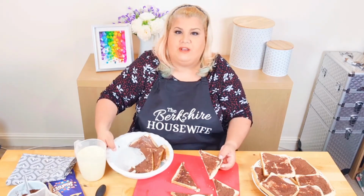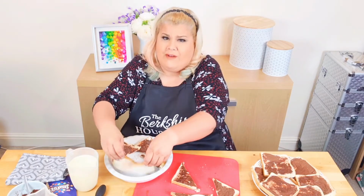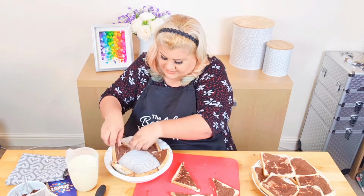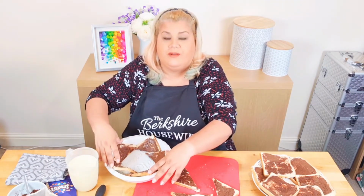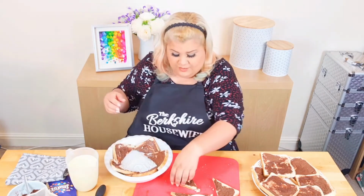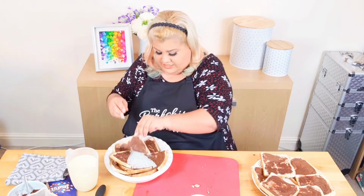Now I've just put a few in a greased pan here. It's just literally greased with butter, nothing else, and just put them in all around the edge and work your way into the centre. They are very, very messy, I have to warn you. Very messy to deal with. You can overlap them a little bit and just get them in. It doesn't matter if there's a little tiny bit sticking out the top. We don't want too much to be above the lip. I quite like them when they get a bit crispy. And then what we're going to do is just keep lining this with the triangles until it's full.